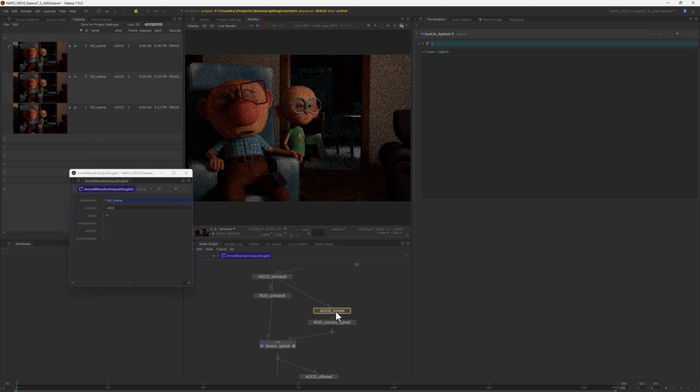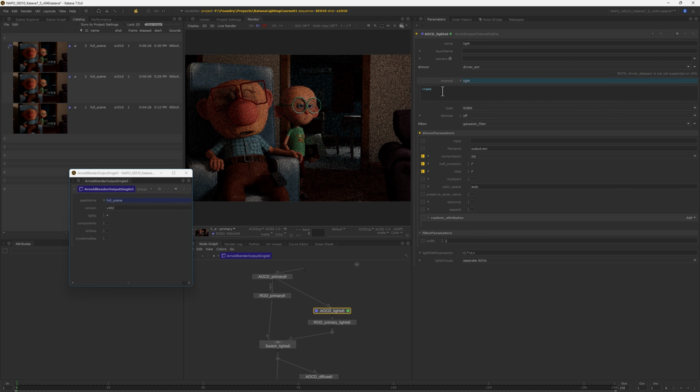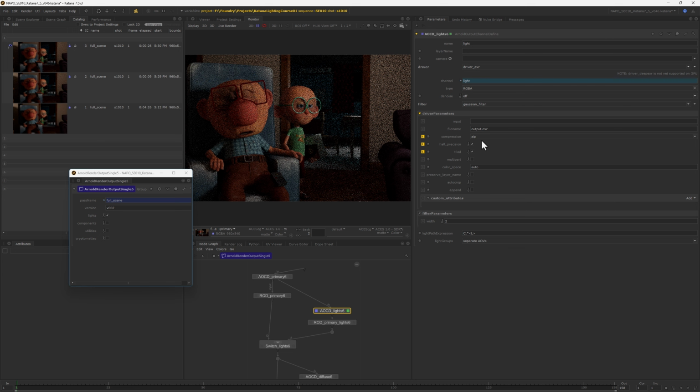And so I've added an additional Arnold output channel define called light. Now there's an expression here that just says, you know what? This channel is the same as the name, right? That's all that is. And I'm going to output this as a zip compressed, half precision float tiled channel into my EXR with these settings here.